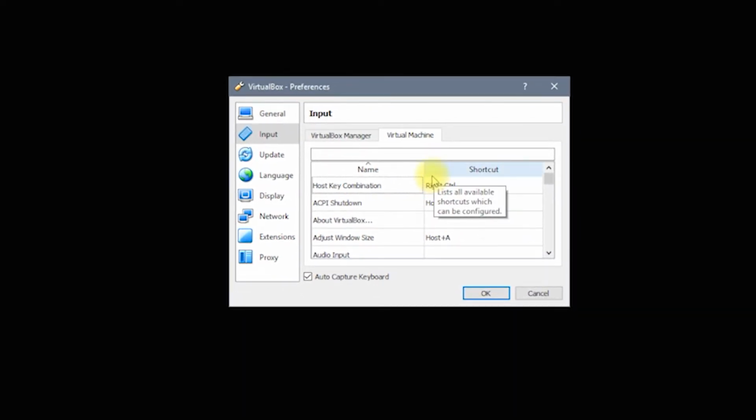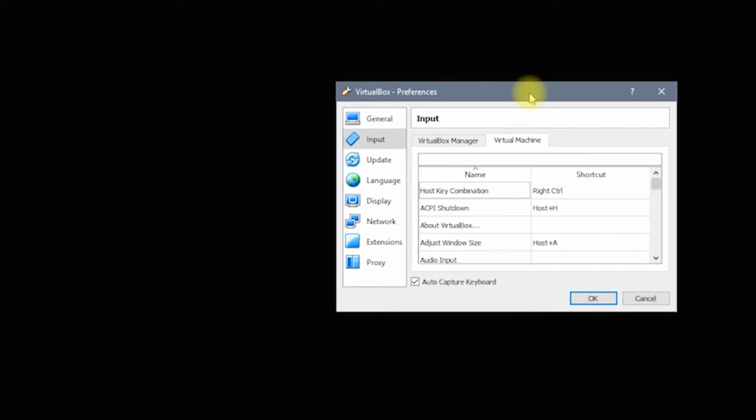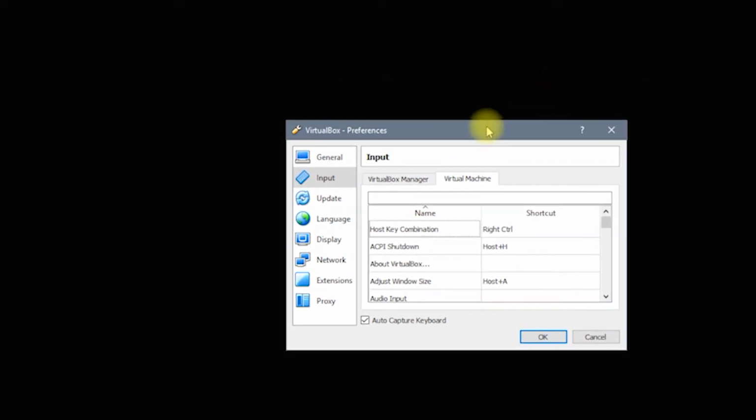So if you look at your keyboard, whatever keyboard you have, you'll have a control key on the left side of the space bar and a control key on the right side of the space bar. The right control key is the key on the right side. You say, oh, they're the same key. They're both control keys. Well, they're actually not the same key. They do serve the same function, but they are distinguished in terms of the signal that your operating system gets, so it can distinguish between the right and the left. So the default is the right control key.